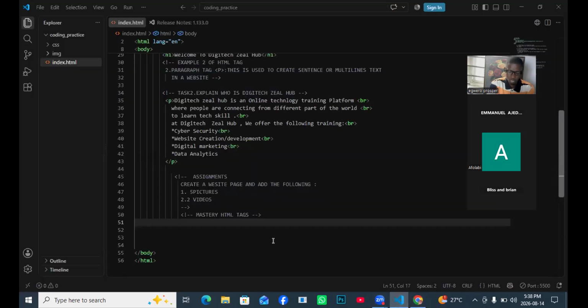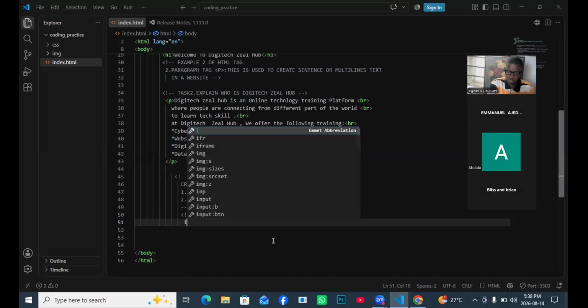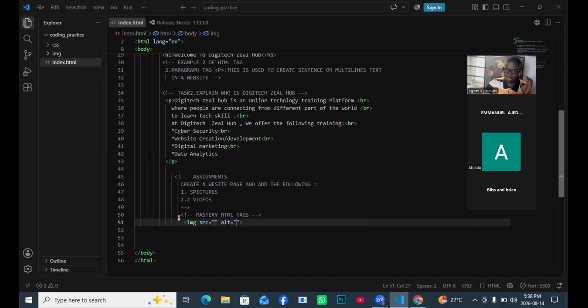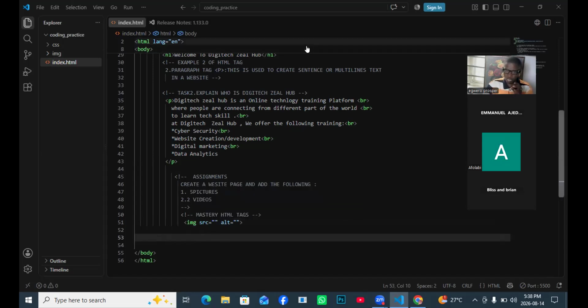From yesterday's class, we discussed that there is a tag called the image tag. Once you type img, you click on it, it will give you this. If you watch that video, we took our time to explain these as attributes, the src and the alt. So when you watch that video, you get the definition we gave to each of them. But just to practicalize it so that you can be on the same page with us. Now, the picture that we want to add will have been added to this image folder. Which means that we are going to call the picture from the image folder and input it here. So that is the logic.